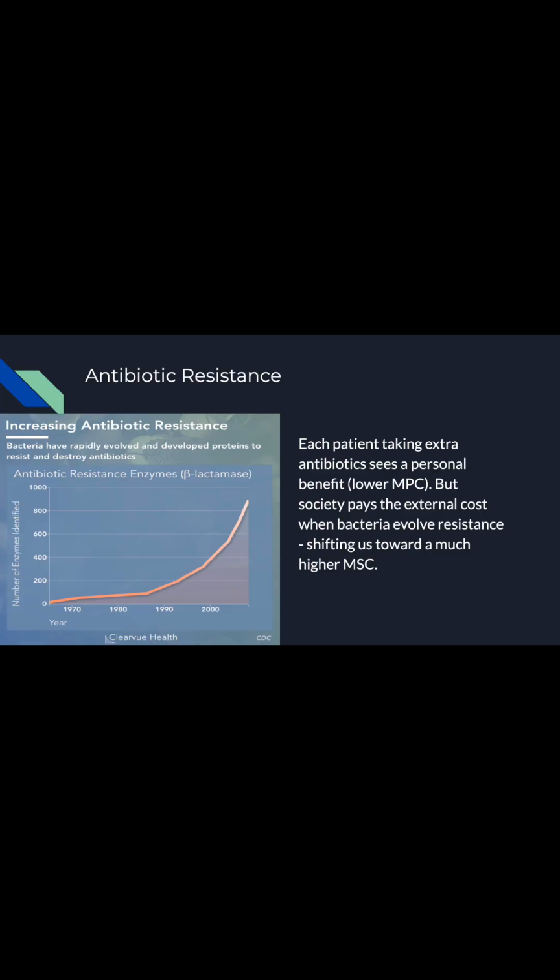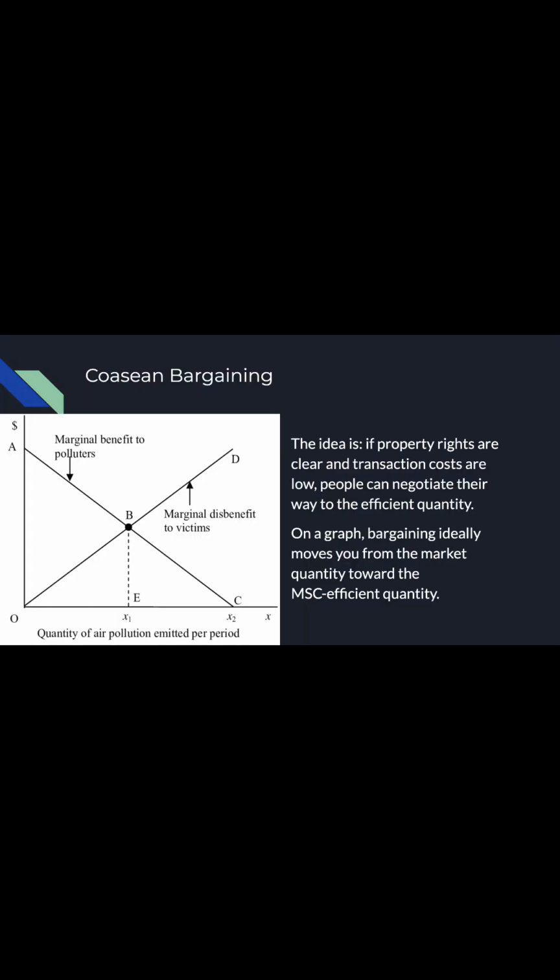Because the cost doesn't appear in the market price, antibiotic use is systematically too high because the amount of antibiotics you need goes up, causing the price to rise. This market failure affects the entire world. So this is one that's not just a country, but the entire world getting a lot higher. Next, we have Coasian bargaining.